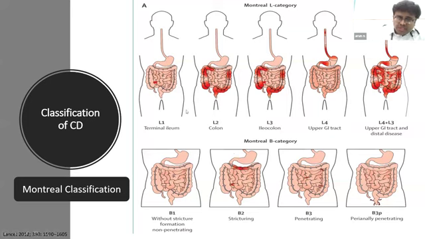So if the lesion is restricted, for Crohn's disease, based upon the Montreal classification, how are they going to label it? Whether the patient predominantly has terminal ileum involvement is L1, or if it is restricted to the colon it is L2, or ileocolonic involvement is L3, upper GI is L4, or upper GI and distal pathology is L4, L3. And then stricturing, penetrating, and perianal penetrating lesions. This is how the Montreal B category is classified: whether a stricture is there or not, whether stricturing and penetrating disease is there or not, all these pointers are taken into account to classify Crohn's by the Montreal classification.